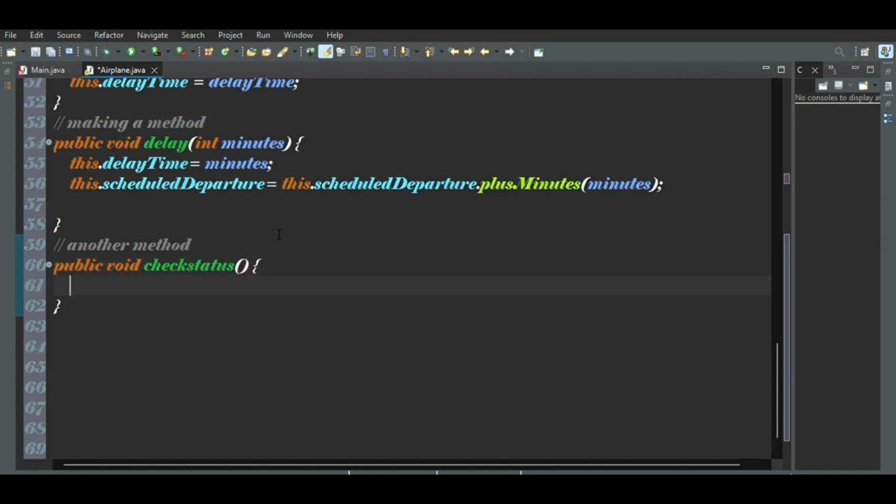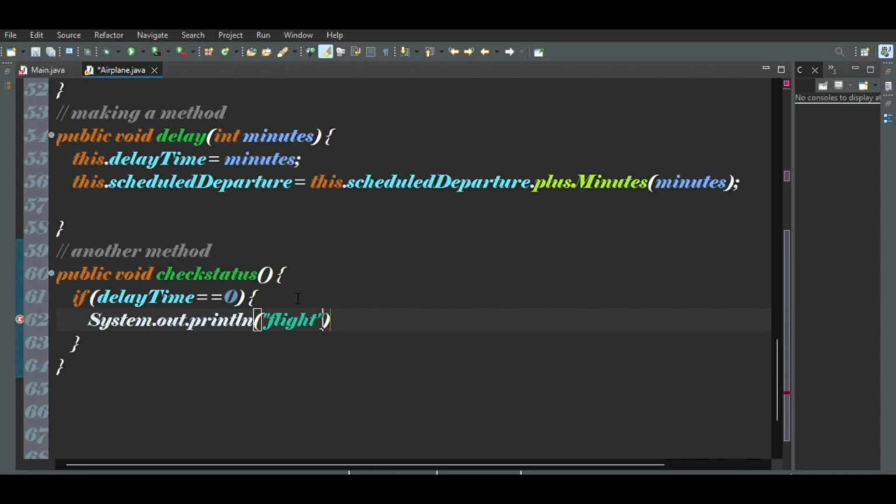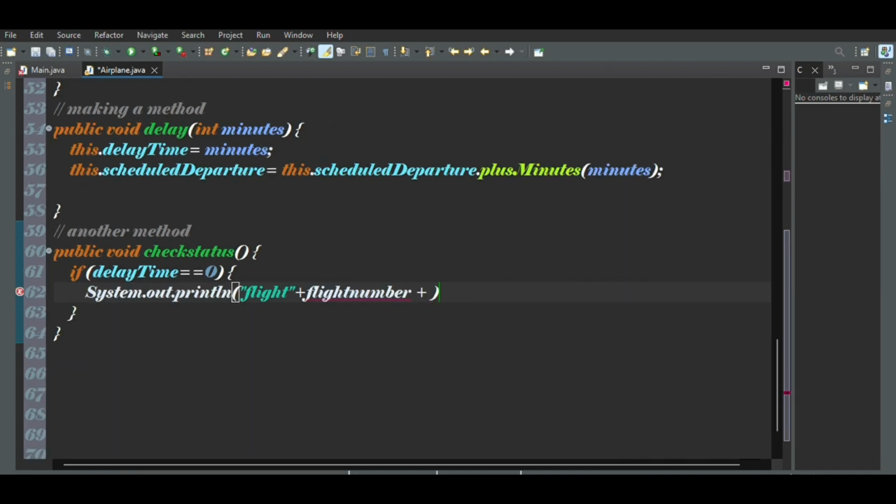Now the next method is going to be checkStatus. It is going to check the status of the flight. Here I need to write an if and else statement, because I am checking if the delay time is equal to 0, simply print out the message on the screen with System.out.println, the flight name, and then the message that the flight is on time.